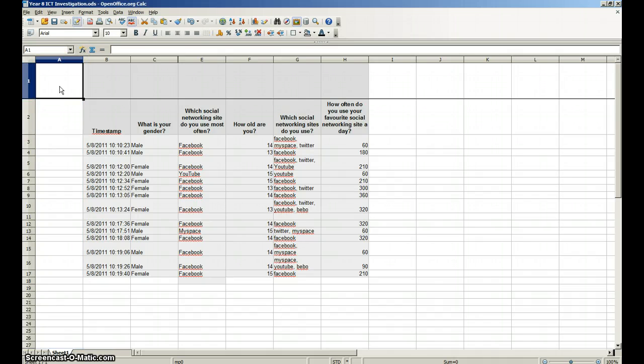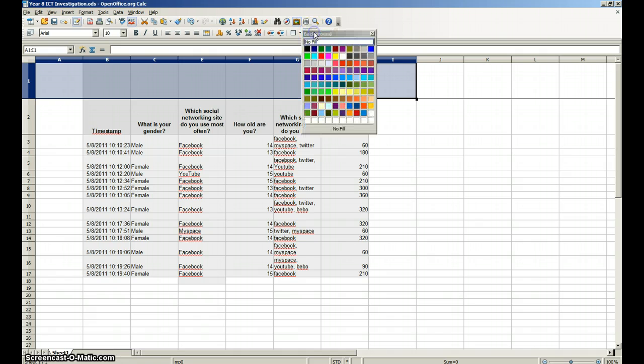Okay, so now we can add a color border to our page. Now, to do that, we click and drag our mouse to highlight a set of cells, and then we use the paint fill tool. Now, it's probably best to use a slightly lighter shade of color here because we want our presentation to be professional. So I'm going to go with, let's have a look, let's try a fairly pale yellow.